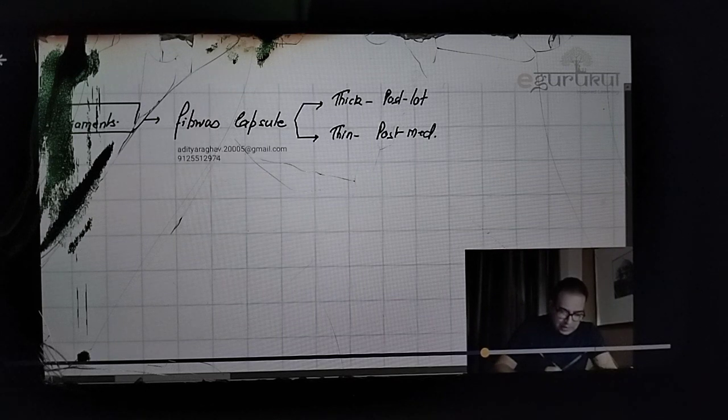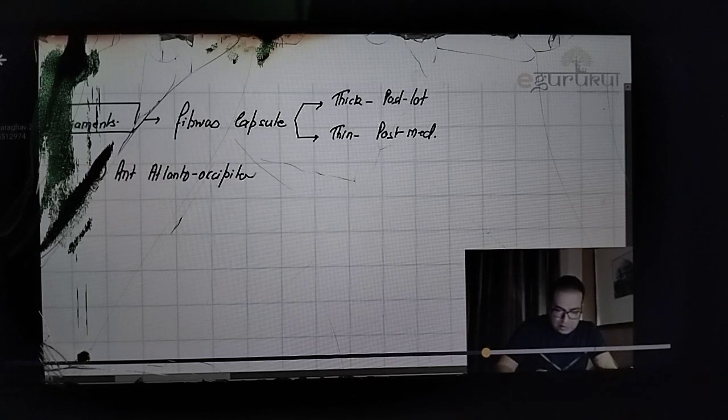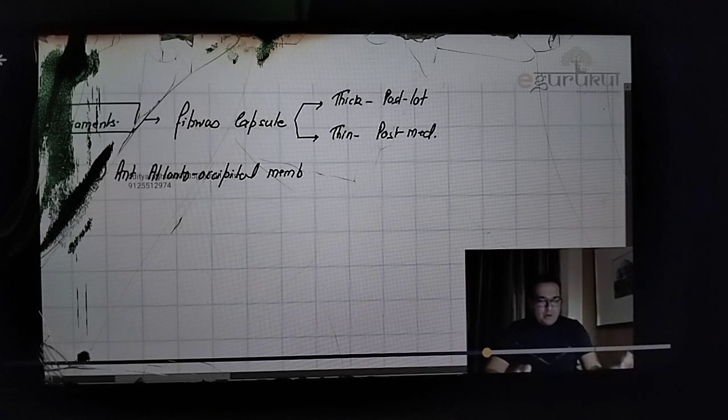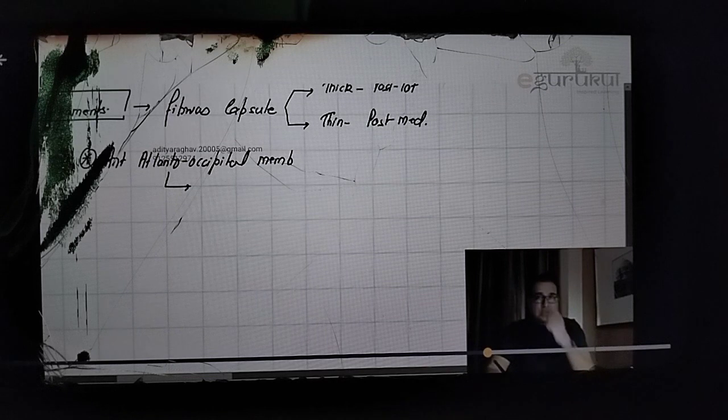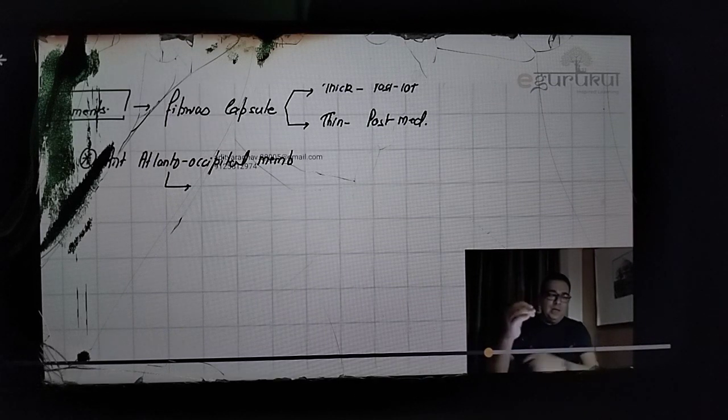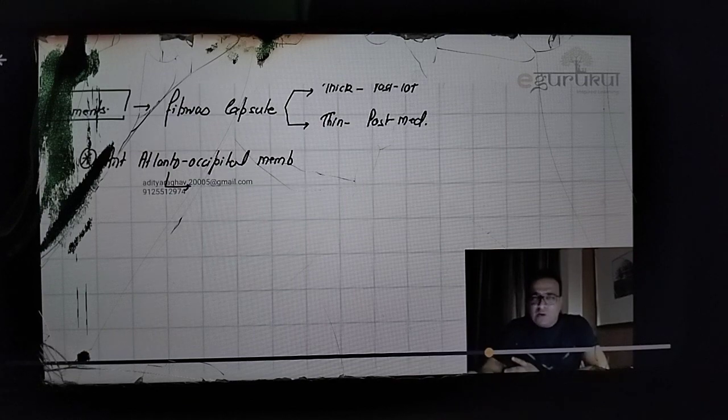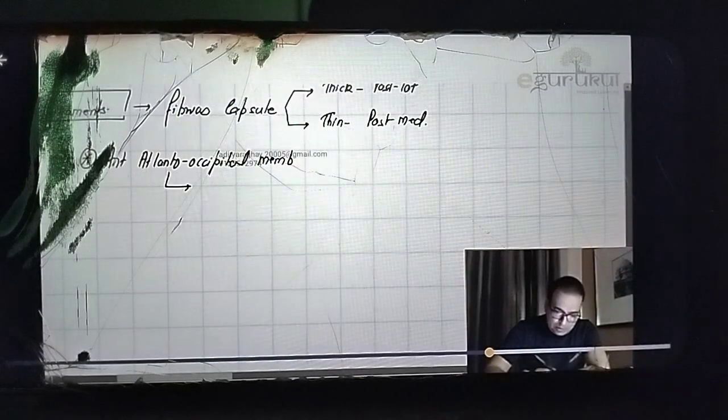What other support do we have? Other ligamental support? Anterior atlanto-occipital membrane. Now, if I may ask you guys, where was that anterior atlanto-occipital membrane attached? You already drew the diagram. How about if I write just a quick note about it? The atlanto-occipital membrane was attached between what and what? It was attached below to what? To the anterior arch of the atlas and above to the anterior margin of foramen magnum. You can say basilar part of occipital bone. It is the same thing.